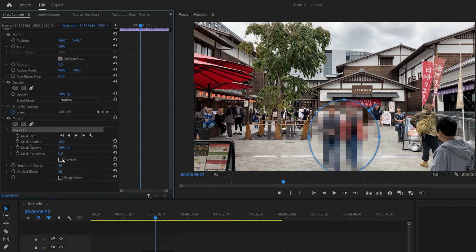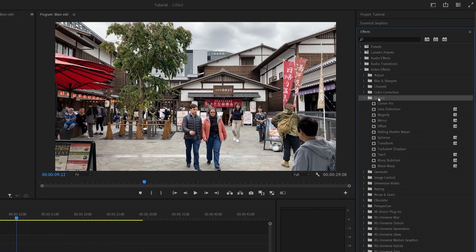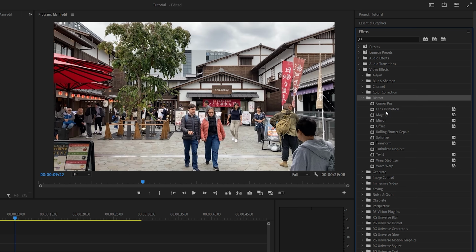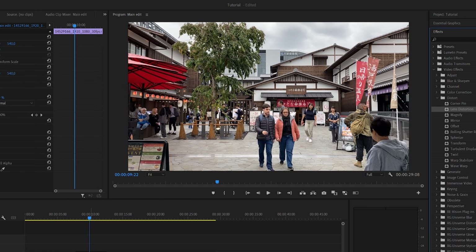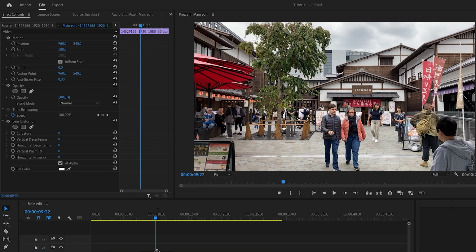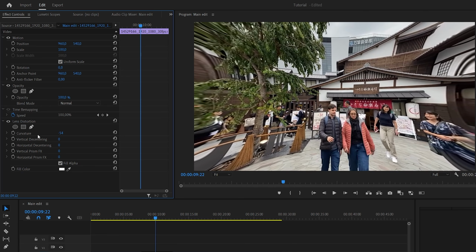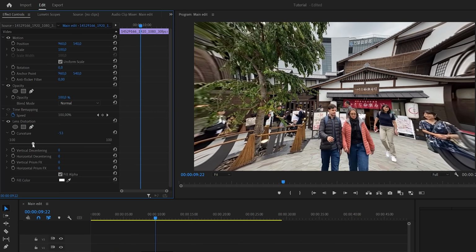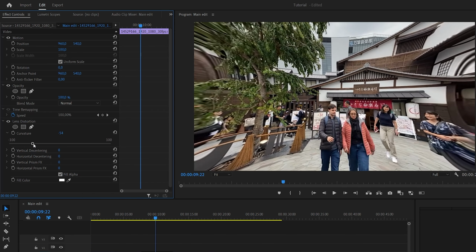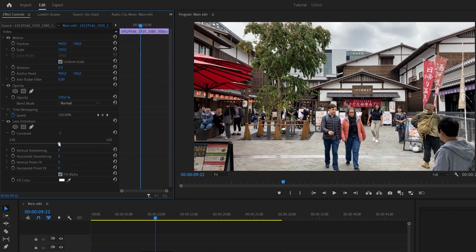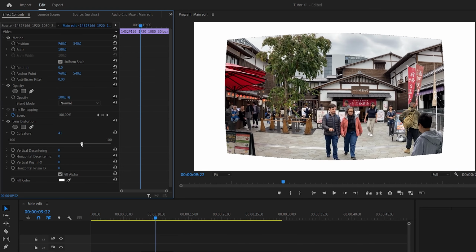It's the same principle. Next up in the distort folder, we have an effect called lens distortion. This effect lets you add or correct optical distortion. The curvature slider is the main one. If you want a fisheye barrel distortion, you'll push the slider to the left, like this. When you adjust it properly, it's gonna look a lot like GoPro footage. You can also push it in the positive direction and it pushes the image inward.